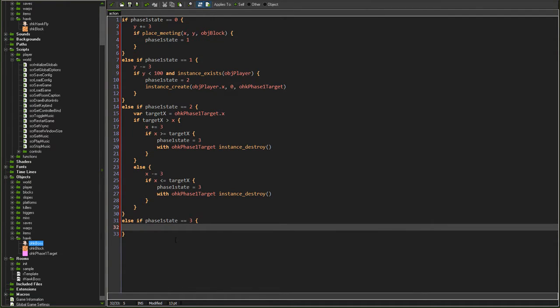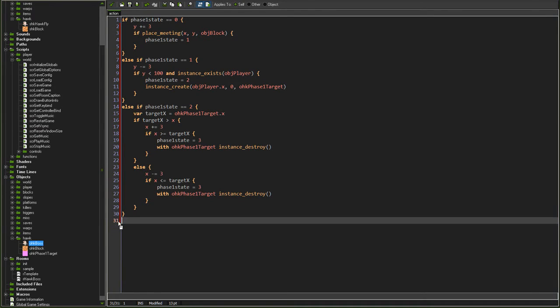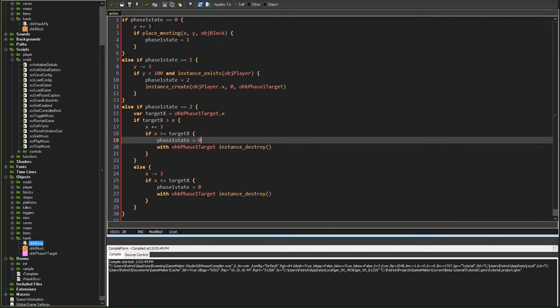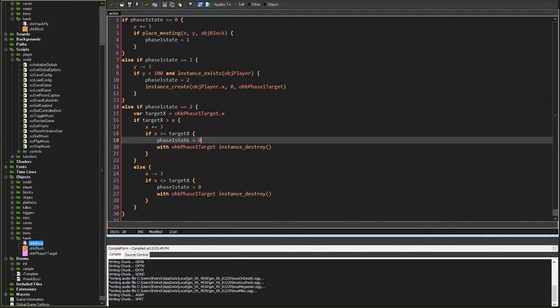So now we want to, actually, no. Here at this point, we're going to worry about throwing the projectiles later. We're going to type in 0, and so it's going to loop back around. Let's see if this works.